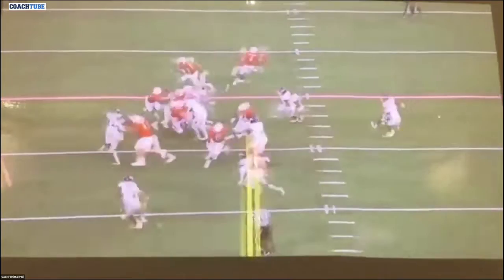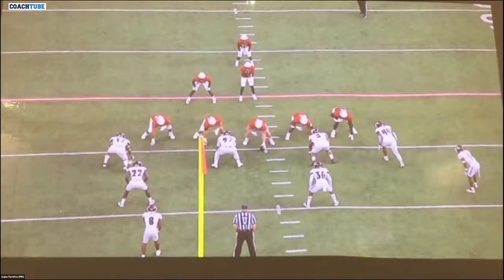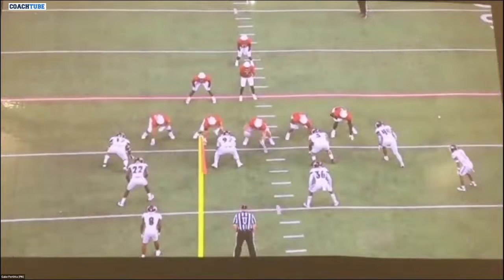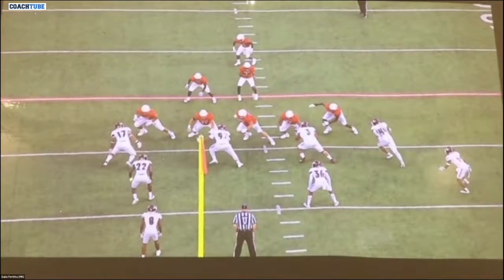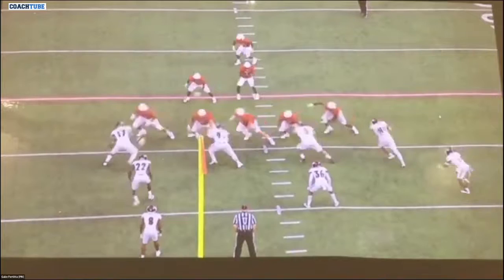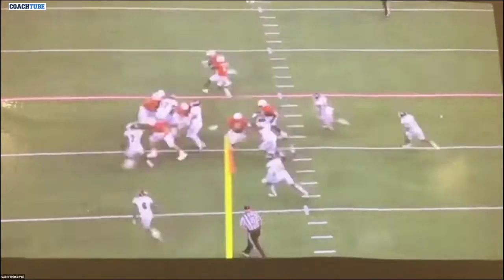I like this clip to show what I mean by it being a true two-man combination. In reality they should have called 'over' to 22, but they said slip — so the tackle is on his own and has to turn back on that defensive end. The guard has to slip through that inside movement to get to the linebacker. If the end goes flat and the guard is trying to get to the linebacker and can't, he's going to get picked. That's what I mean about making other calls if we're afraid of getting picked. But when you watch the really good outside zone teams in college and especially the NFL, you'll see more of these guys trying to slip through the movement rather than bringing all three for these three.